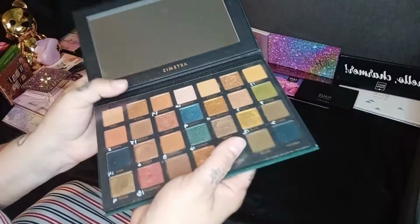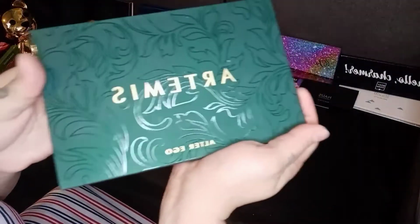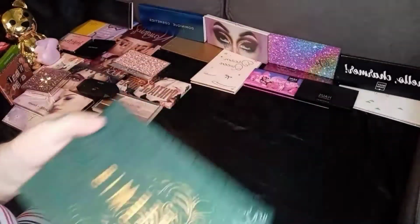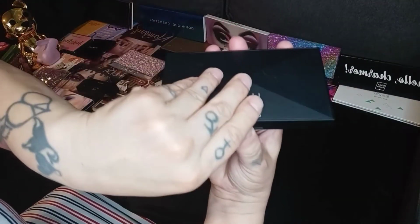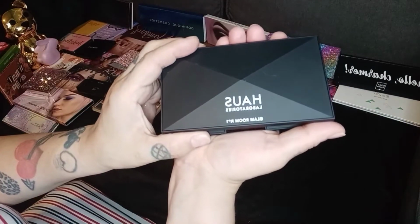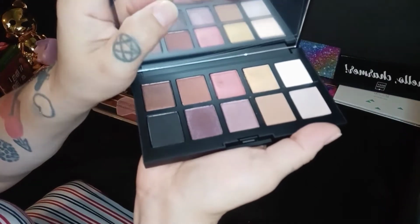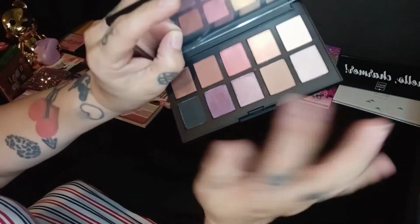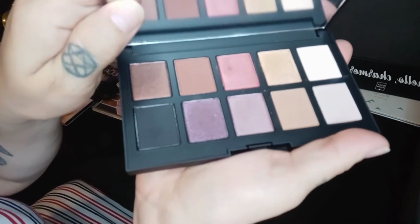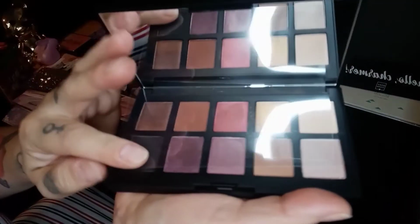And then the colors that I'm missing from my Natasha Denona Metropolis are here. And this formula is actually just as good, if not even better. I'm loving this. Got this in a Boxycharm add-on. I paid thinking I wanted it from the House Laboratories Glam Room number 1. So this is what it looks like. It is pretty. I just noticed that pink is very beautiful, but it looks too basic, babe, for your crazy unicorn. So I'm going to say no, I don't want her.